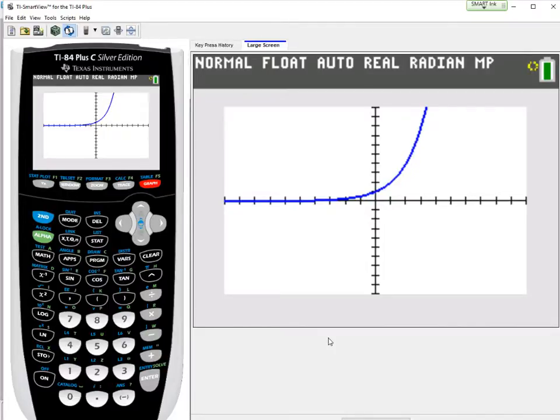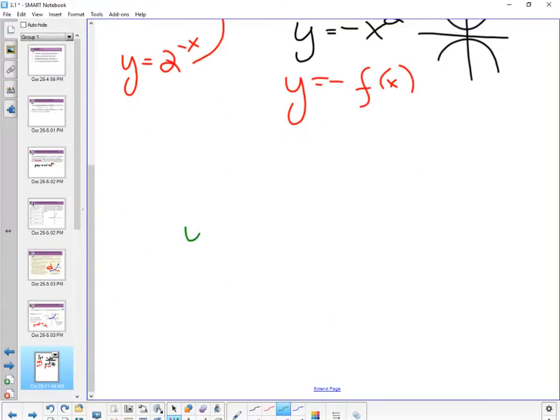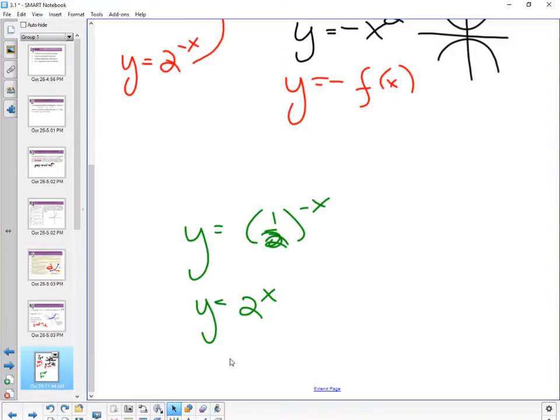Why though? Because it's going to take the reciprocal. Well, there's two different reasons. I guess you can think about it two different ways. One, we know that that's a reflection on the y-axis, correct? Yeah. But also, I can think about it as I had y equals 1/2 to the negative x. Do I want that to be negative? No. I would have to make it positive, which means I would have to flip this, wouldn't I? Yeah. Which now gives me this, which I already know rises to the right. Yeah. Rises to the right, yes. Okay? A lot of side note there. Thanks for the question. Good conversation.